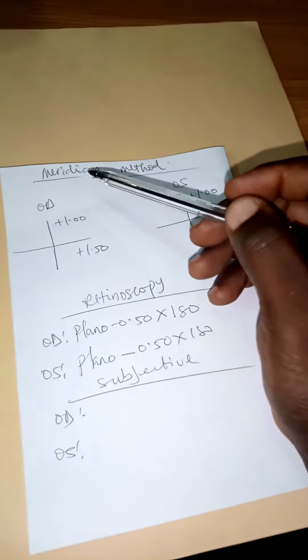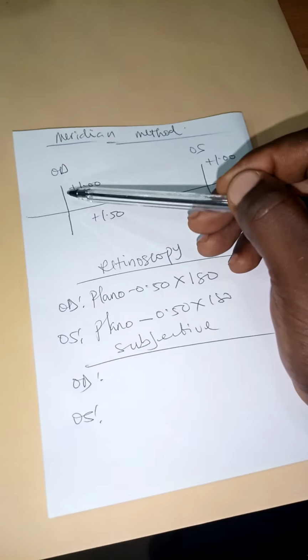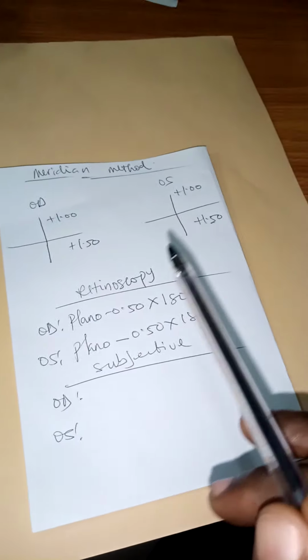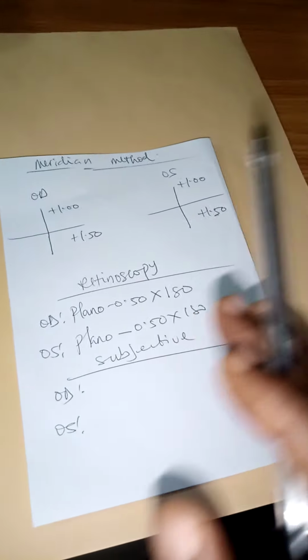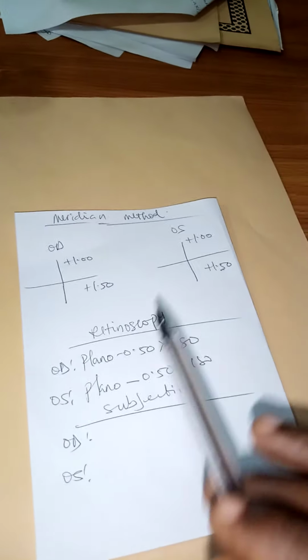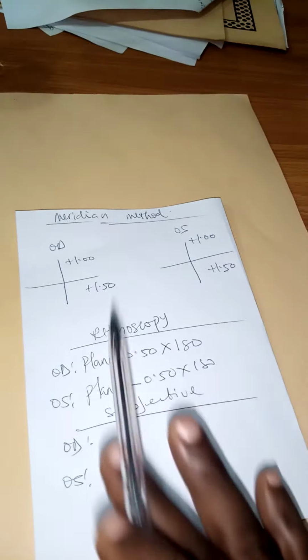Okay, so this is very clear. When my streak was vertical, my movement during the scoping, though you might not notice that I'm carrying out a horizontal movement because it's kind of microscopic, the movement is very small. While I was scoping, you might not notice it, but I'm actually doing it. You have to make that movement to attain neutrality, for you to know that you've actually neutralized the meridian. So while I was trying to neutralize my horizontal meridian, my retinoscopic streak was actually vertical.